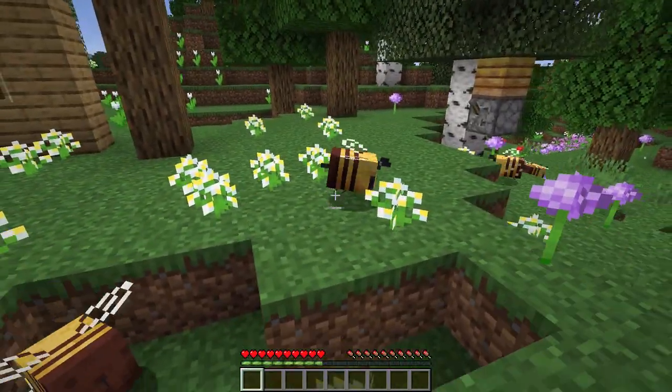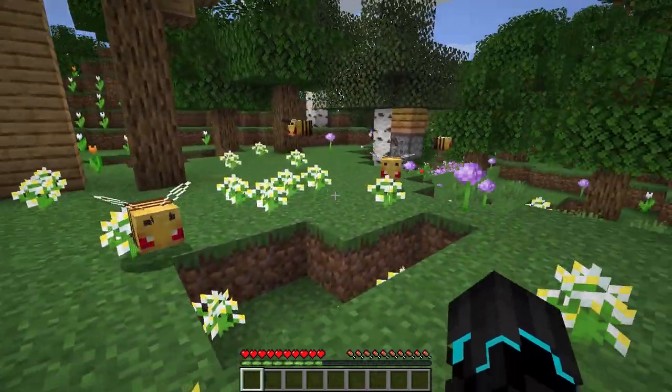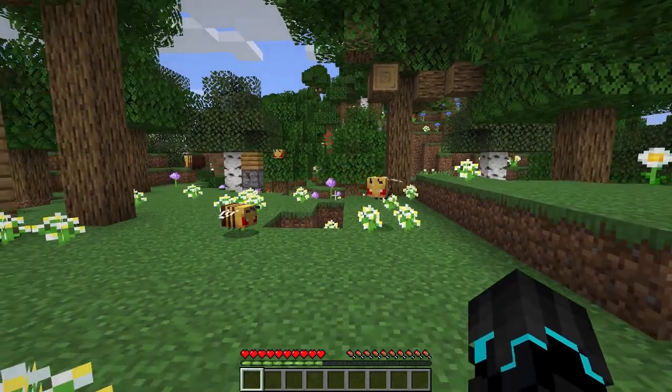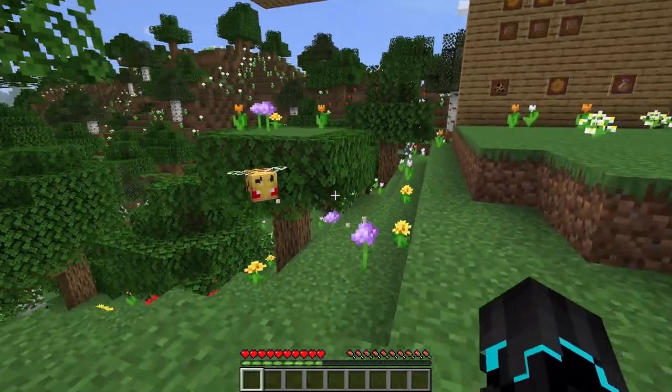So, we have 4 bees here around us. I'm gonna smack one of them. And as you can see, all of them turn their eyes red and they all come towards me just like an angry pack of wolves. Oh dear, oh dear me, oh dear me.